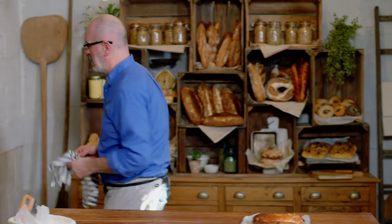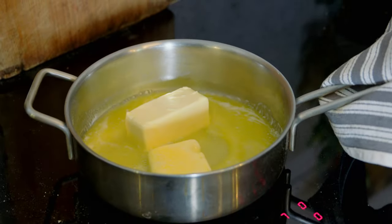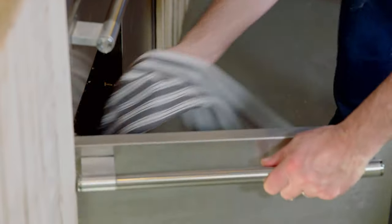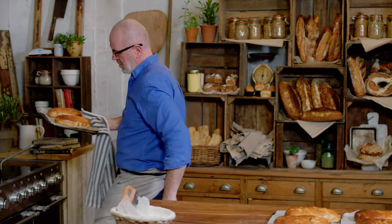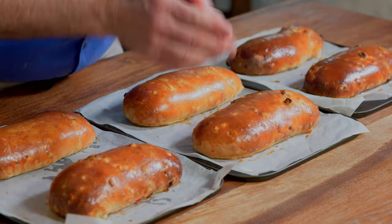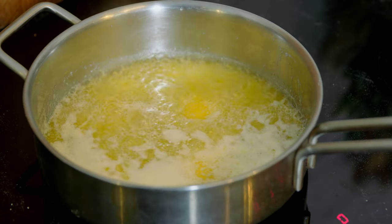I'm getting my butter ready, melting away. The last two are ready now. Beautiful. Very impressed — no leakage at all. Always exciting to make stollen. I need to cool them down now — the butter's bubbling away, rum is ready. So my stollens have cooled down, just ready for the little bath of butter and rum. I'm going to get the butter now, it's bubbling away, and let's do it. What I need in there is a little bit of rum — a few drops. Smell of butter and rum.